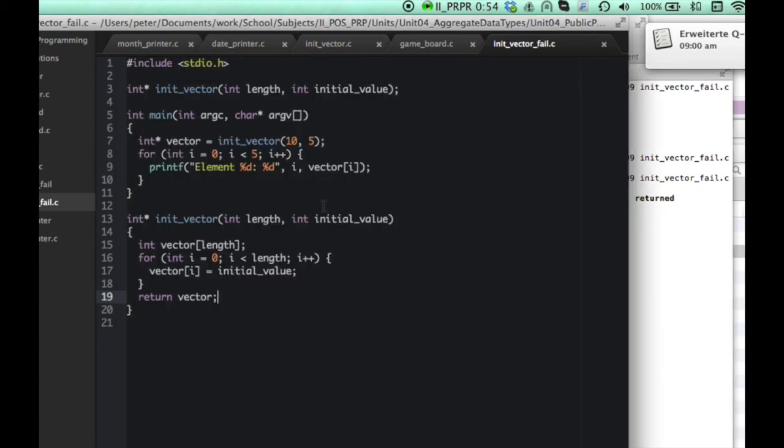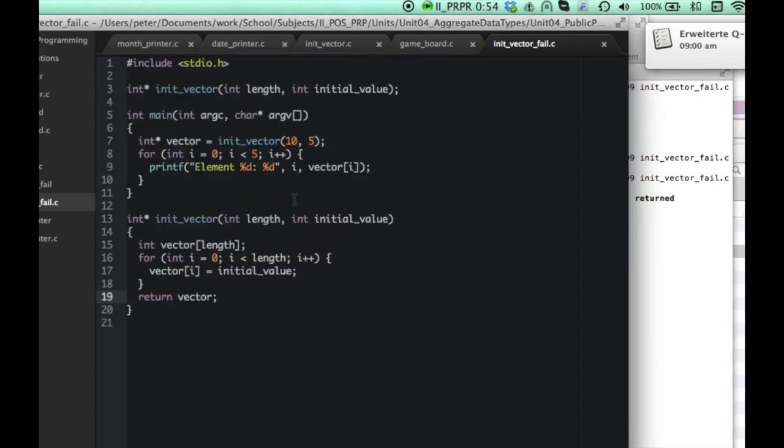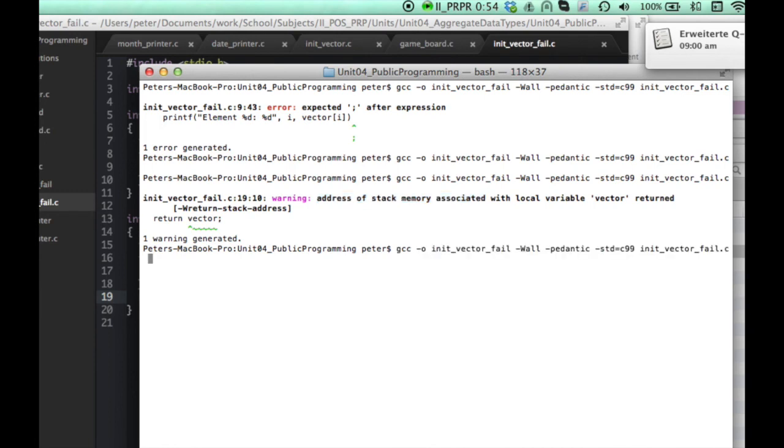So it definitely does already warn us, but this is just a feature of more modern compilers. This is also a reason why we should never ever ignore any warning, because these are very important hints where we could have a problem. Just give it a try.